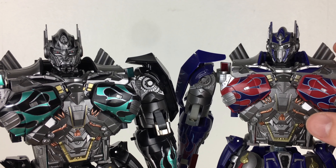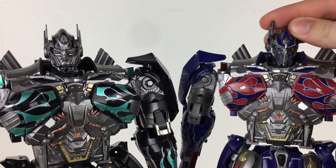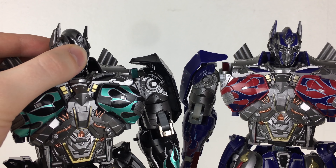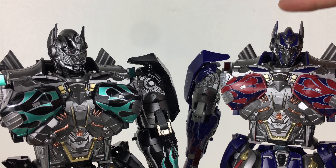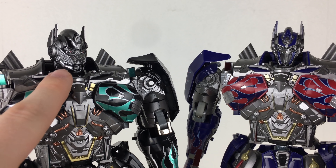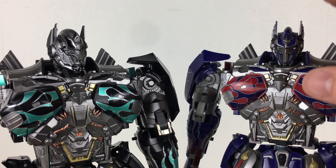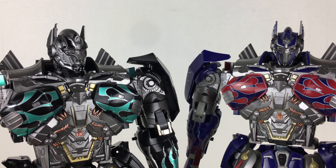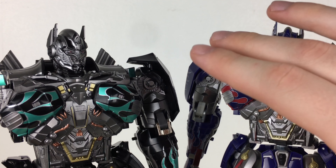Bringing out the original Unique Toys Challenger for comparison, you can really see the stark difference straight away. This new version is just so much more accurate — so much more slender with the antennae sections. On the original, the antennae are slightly too long and the eyes definitely looked rather cartoonish, as opposed to this release which looks a lot more movie accurate. The original version did have electronics and the eyes lit up with a blue LED, whereas this version has scrapped that, which I definitely think benefits the overall look.